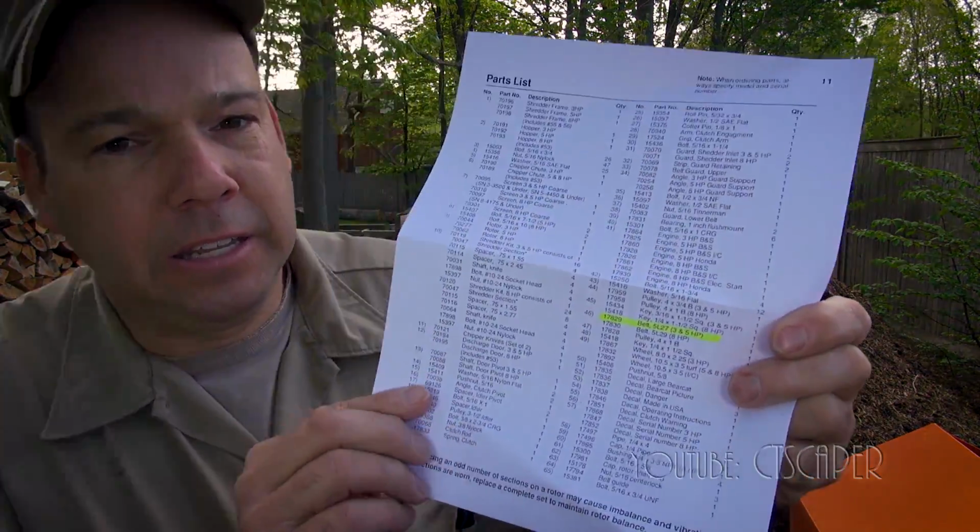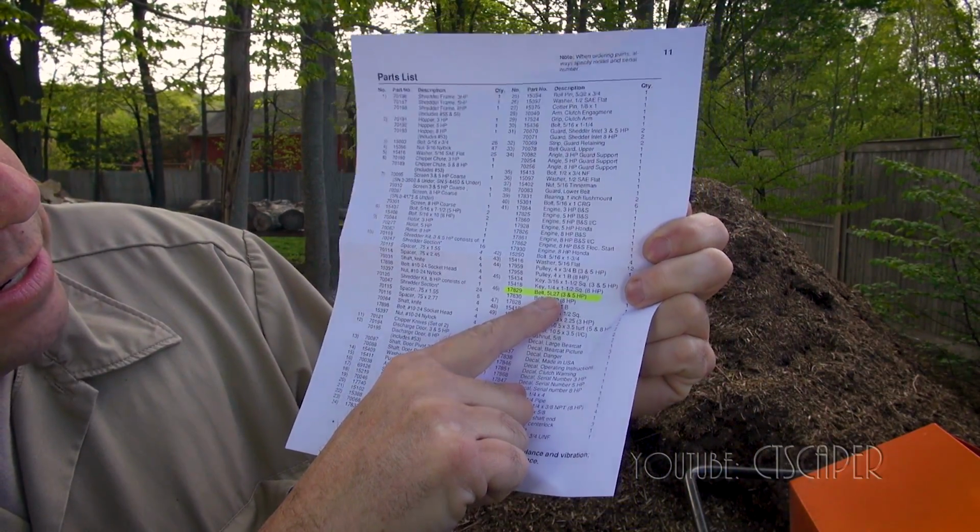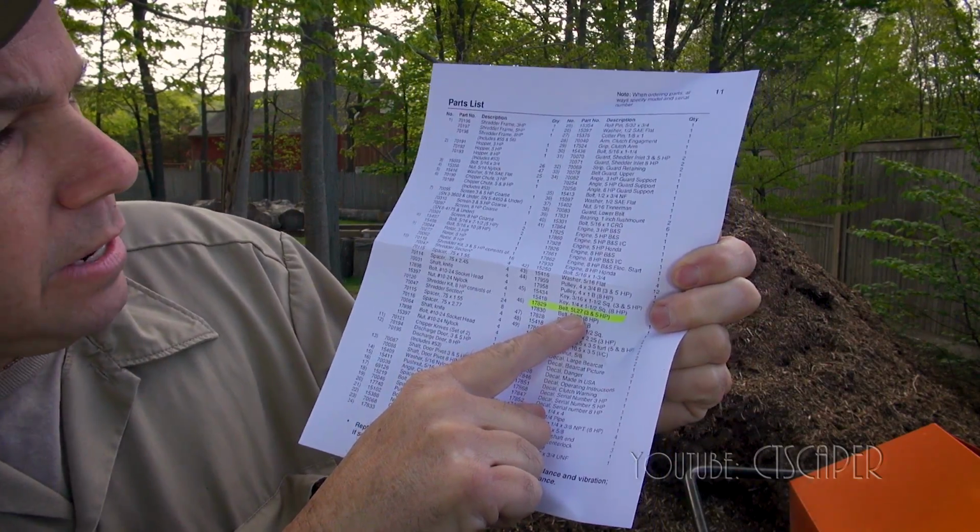So the next thing I did is I went to the directions. The last time I needed parts for my chipper, I had a little bit of trouble because my local dealer couldn't find the part number for what I needed, and the machine is so old. I don't even think this is an Echo, honestly. I think this is Bearcat, which Echo bought out. So they had a little bit of trouble. So I went online and found what I could for part numbers, and to the best of my knowledge, the part that I need is a belt 5L27. That seems to be the part number.